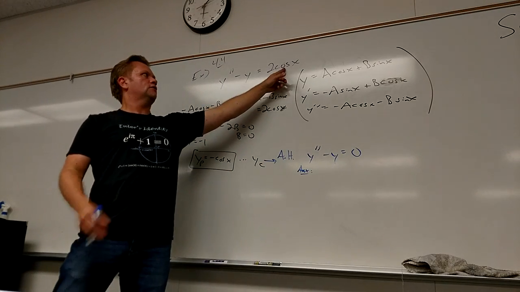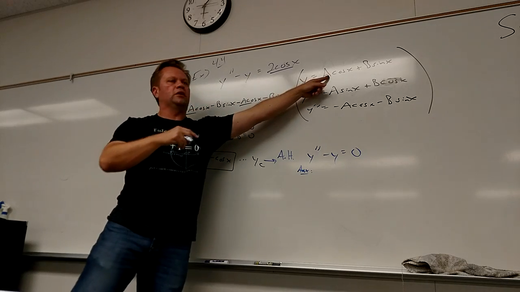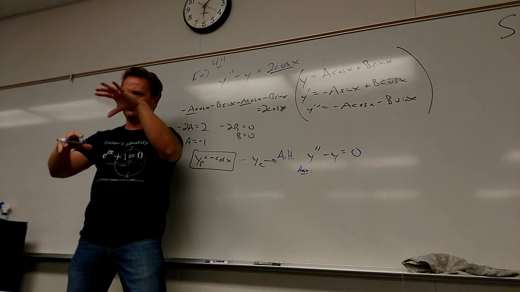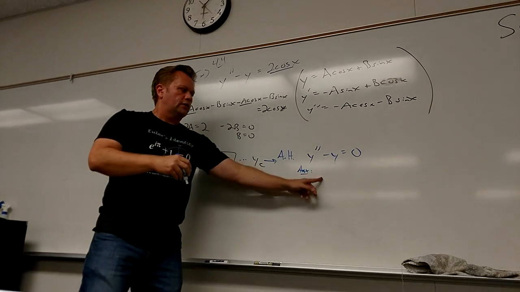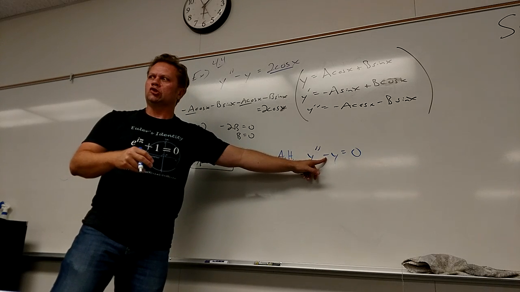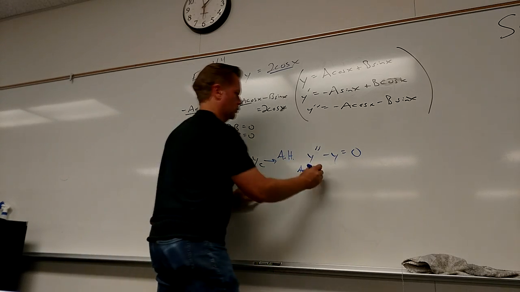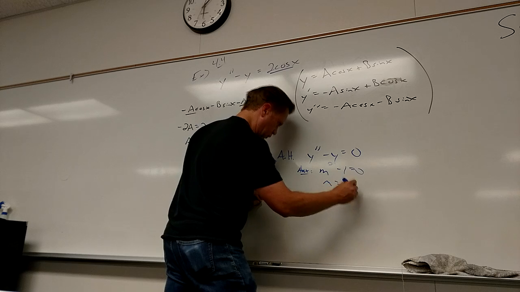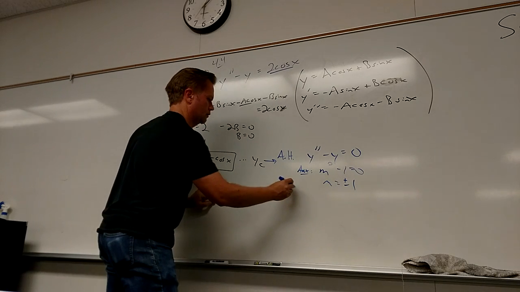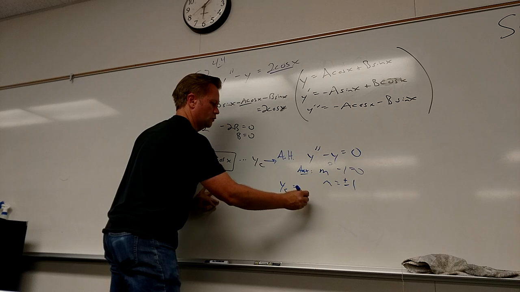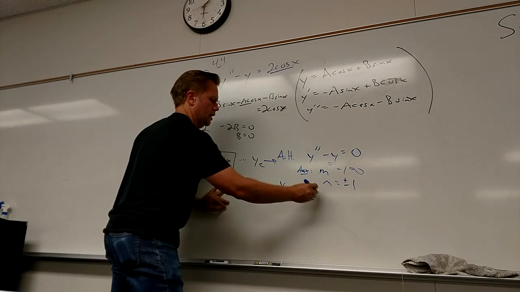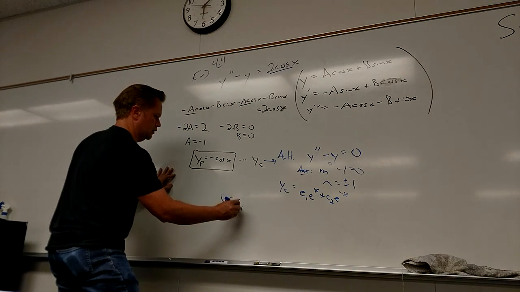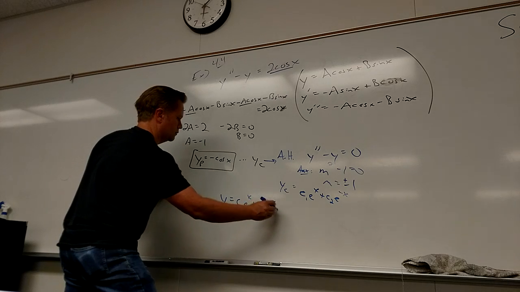This is for certain functions. I can do the yp assuming the form of the answer for certain nice functions that play well with their own derivatives, right? So how do I write the auxiliary equation for this? m squared minus 1. Of course, that's m equals plus or minus 1. So then I get yc is c1 e to the x plus c2 e to the negative x. So then y equals c1 e to the x plus c2 e to the negative x minus cosine x.